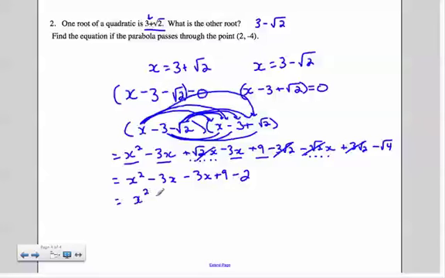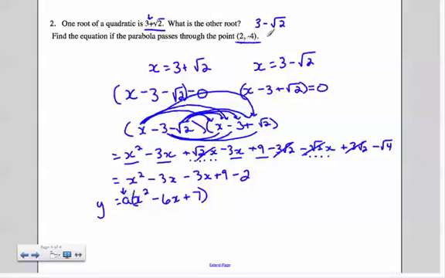If I collect like terms, I end up with a quadratic equation. Negative 3x subtract 3x is negative 6x, and then 9 subtract 2 gives me 7. But the problem with a quadratic equation is there could have been a number in front that I took out first. So this could have all been doubled or tripled or times negative 2. So there's always that a value. Sometimes a is 1 and you don't really see it, but it's there.